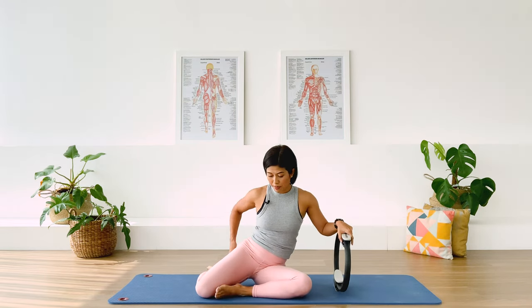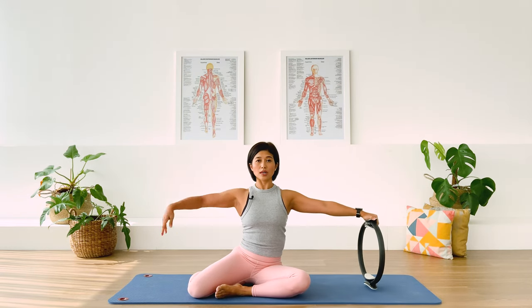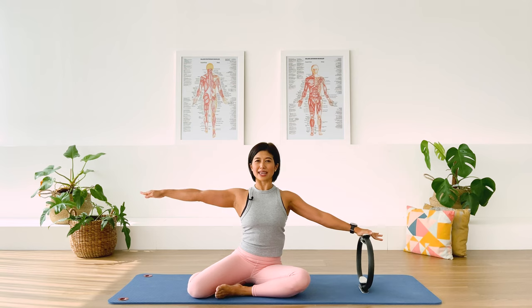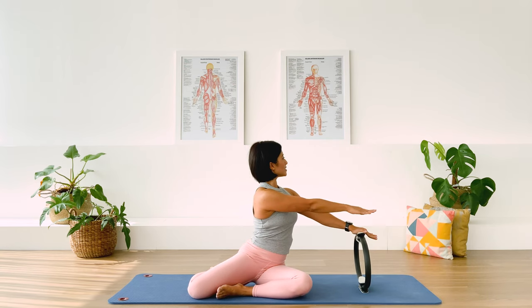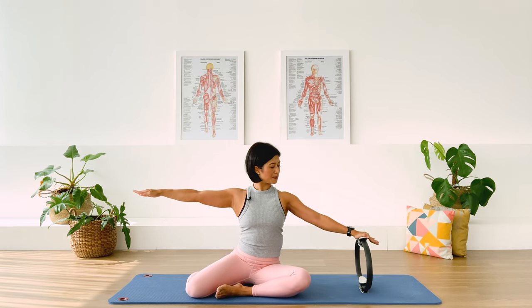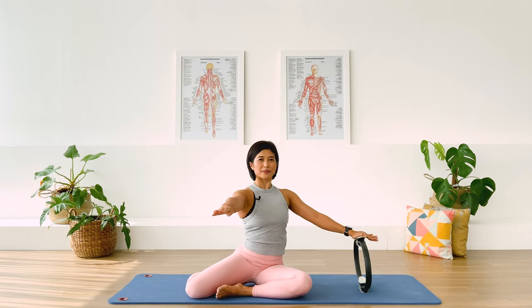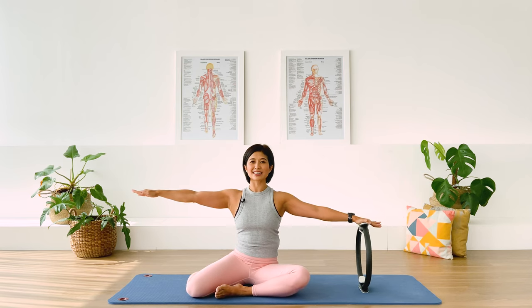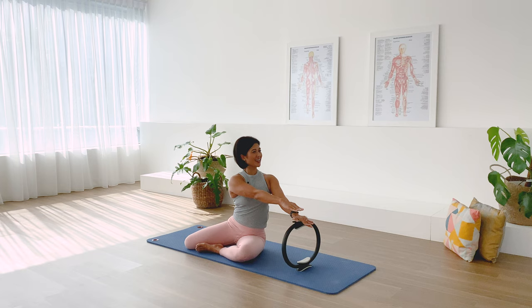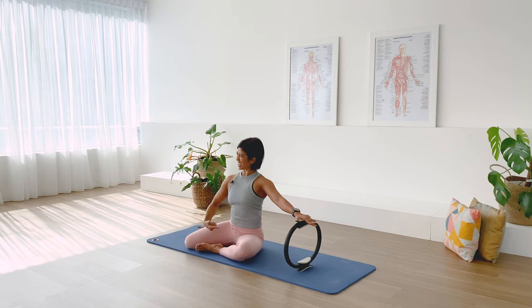All right, have both sitting bones perching on the floor, if that's possible. Reach the arm long. Open the other arm out for the mermaid. We press. Inhale, spiral. Open. Inhale, release. Exhale. Rotate. And out. Inhale, release. Again, two more. Inhale, rotate. Open. And release. Last one, activate the lats muscle.